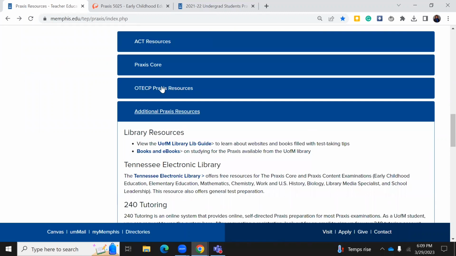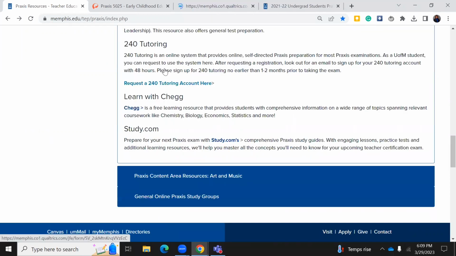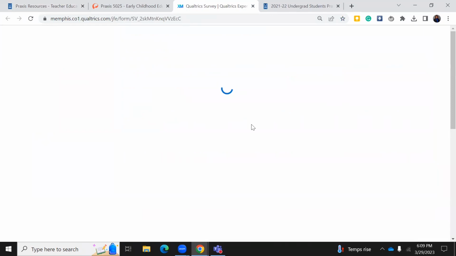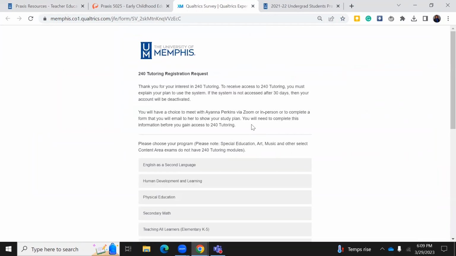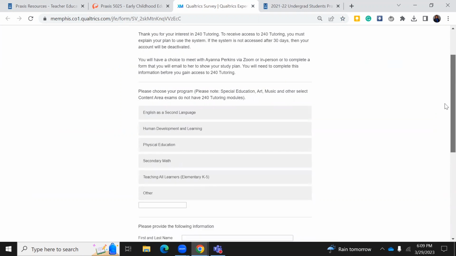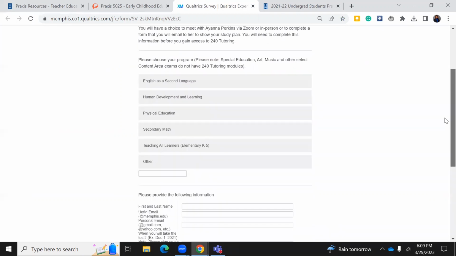So you sign up here, and I want to show you all the sign up because people sometimes get confused. I did have some students tell me that they went directly to the website and they were about to pay for it. But we actually cover that monthly fee, but we do have to check in with you every 30 days to make sure that you're still using the system. So we've put this system in place to ensure that you all sign up and that you're actually using it.